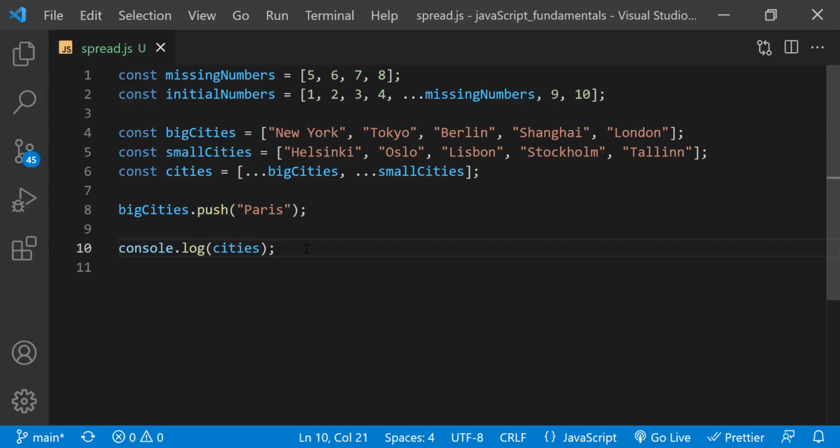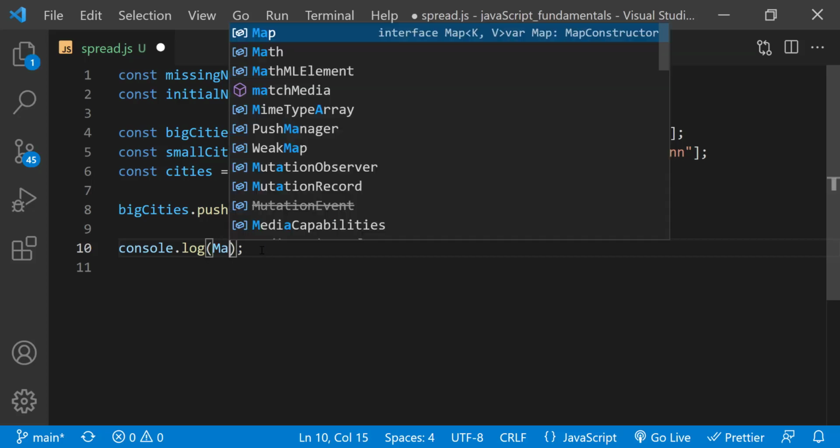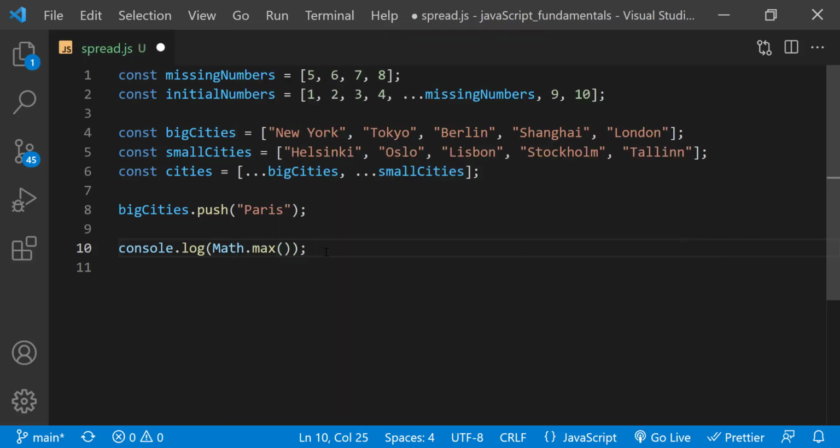Another handy aspect of the spread operator is that you can use it to pass an array as arguments to functions. Sometimes functions can accept any number of arguments. For example, the Math.max function returns the largest number from a set of number values passed into it. I'll create a numbers array and store 5 numbers inside it.